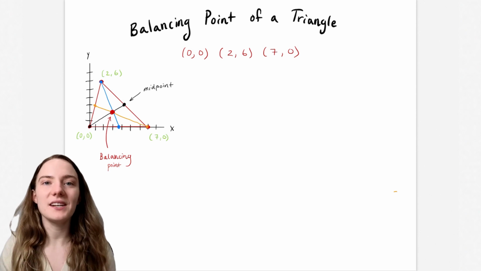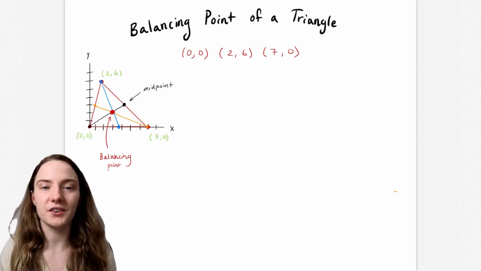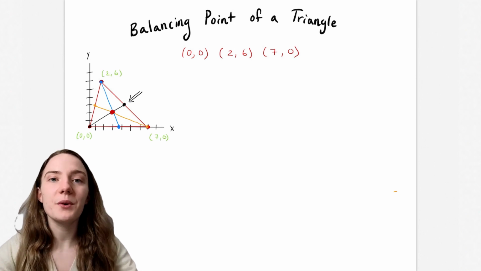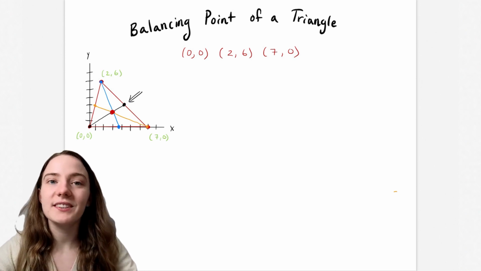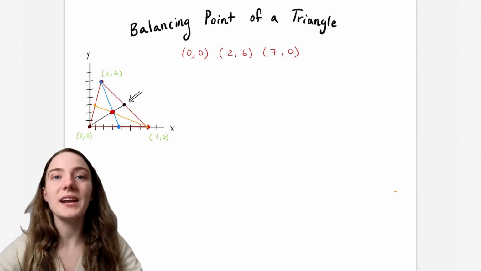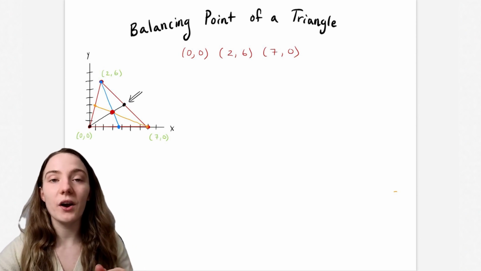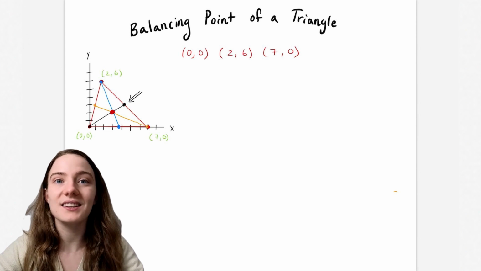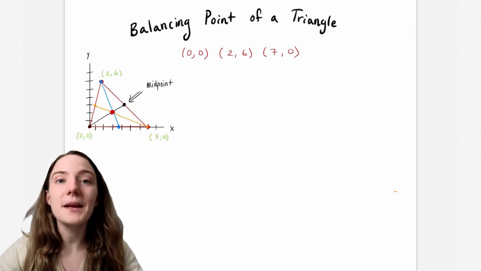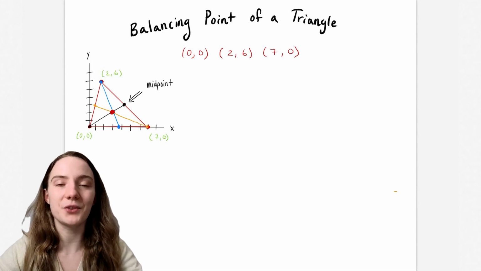And so now we have an idea of how we would solve this problem. We need to find the point of intersection between all three medians. So how do we do that? Well, let's start by working with our first median, which is the line that I've drawn in black. In order to describe a line, we need 2 points. We already have one, which is the vertex 0, 0. But our second point will be the midpoint of that side of the triangle.